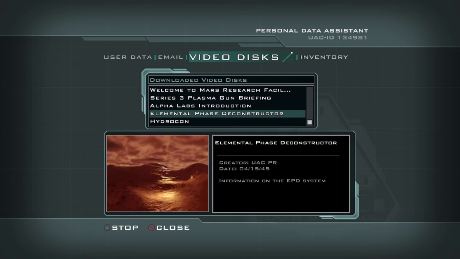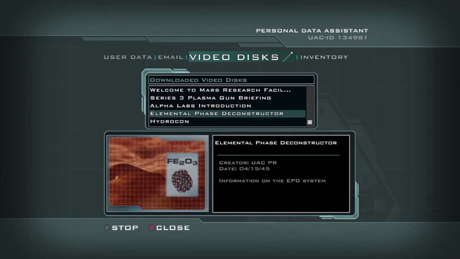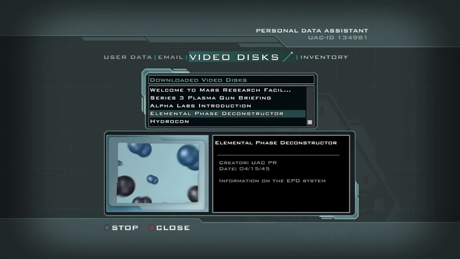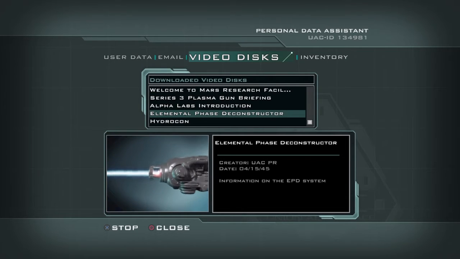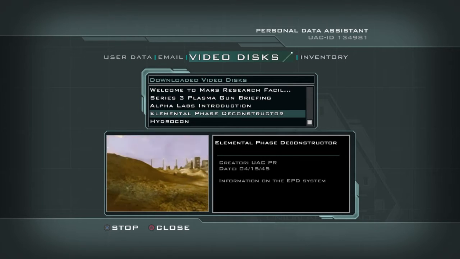Mars itself is our chief ally and the key to our solution. Look around at its vast red deserts, rich in naturally occurring iron oxides. They are the raw materials of our future. We have developed a process that destabilizes the atomic structure of pulverized iron oxide and separates it into subatomic particles, which are then siphoned off to create new elements. Like alchemists of old, the elemental phase deconstructor allows us to transform red Martian soil into clean air, fresh water, and hydrogen fuel, the building blocks for a sustainable, human-friendly Martian environment.